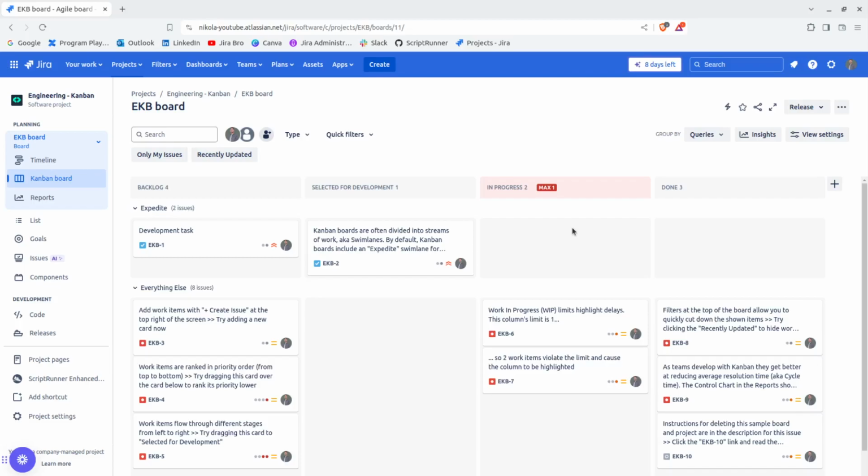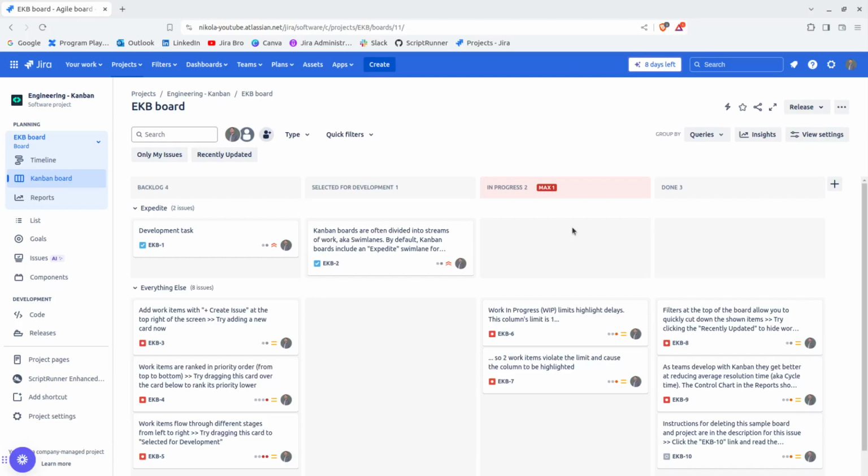When it comes to workflows, company managed projects use workflow schemes, where each issue type can have its own different workflow, while in team managed projects you don't really have this.